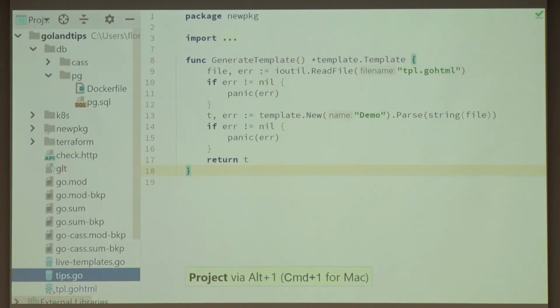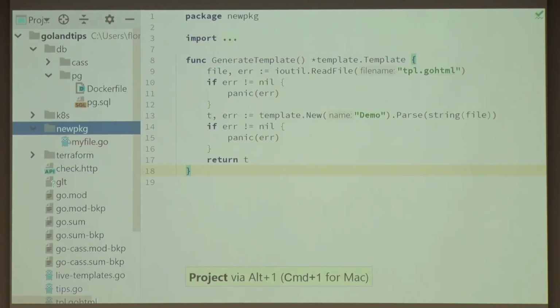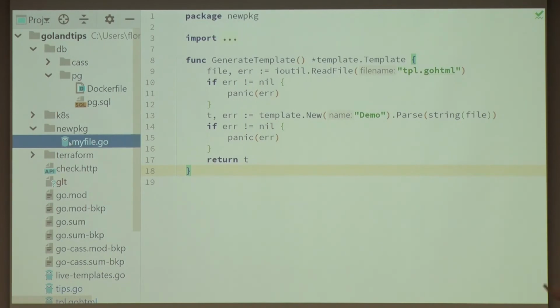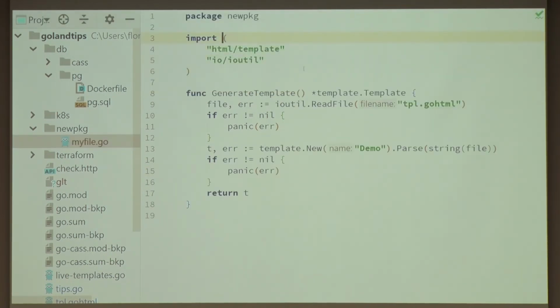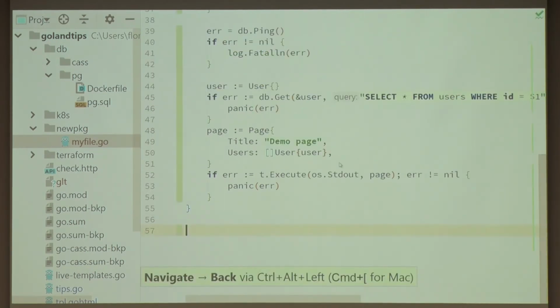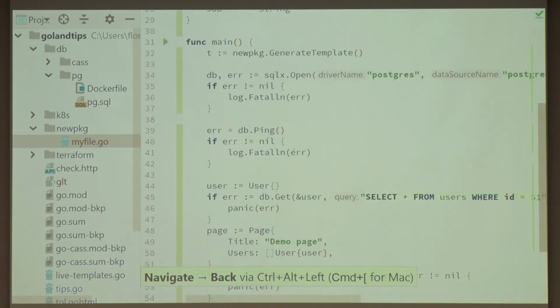So now, I have a new package with the new file that I created. It has the correct imports for the function to work. It has the correct export type. And if we go back here, we also have the correct reference to the package updated.